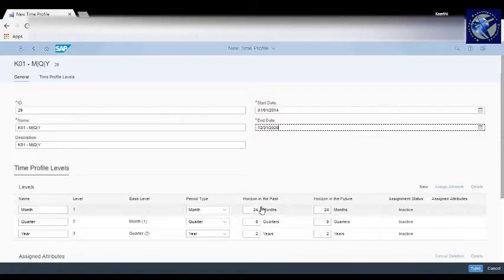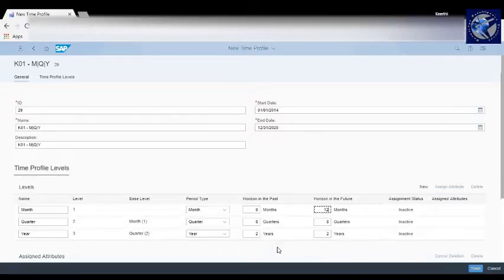Now you know that there are different levels: month, quarter and year. So let us choose what horizons I want to maintain. These are the values that you need to maintain. By default, whenever you use this particular time profile in your planning area, what is the default horizon that you want to see? In my case, I want to see 0 months in the past, but in the future, I want to see 12 months by default.